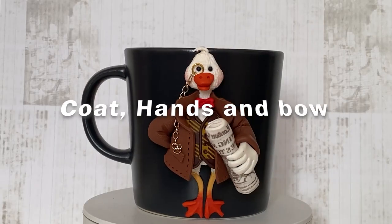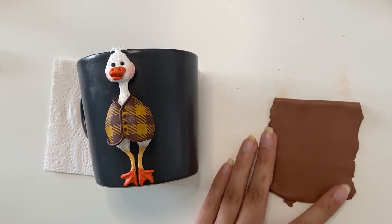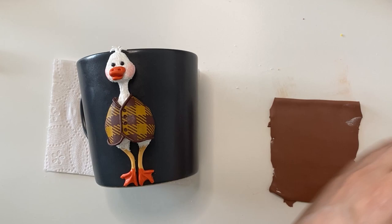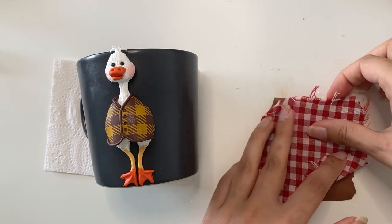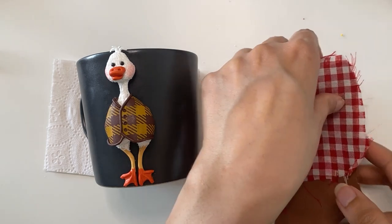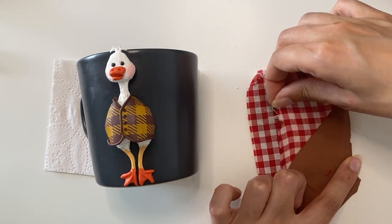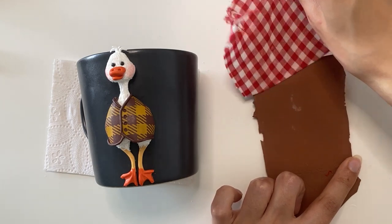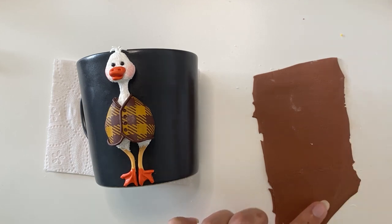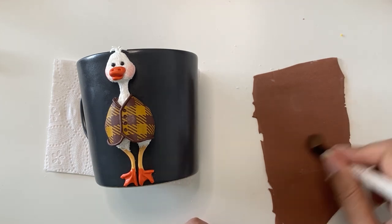So for the coat, flatten a piece of clay with your rolling pin or pasta machine. For the coat, I use this lighter shade of brown clay. I rub some cornstarch on the clay and then I place a piece of fabric on top so I can transfer the fabric's texture to the clay. I pass the clay with the fabric through my pasta machine. But you can also use a rolling pin to do that.